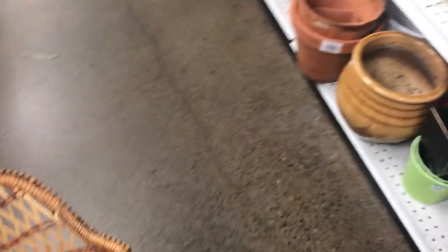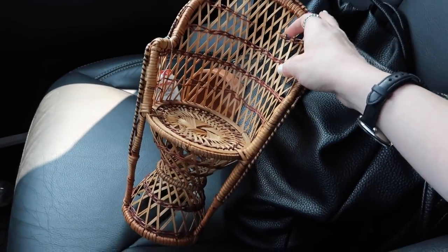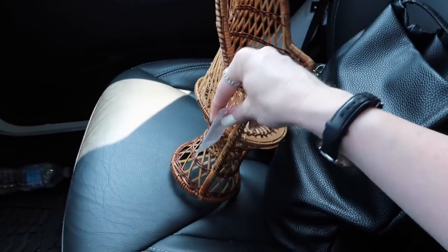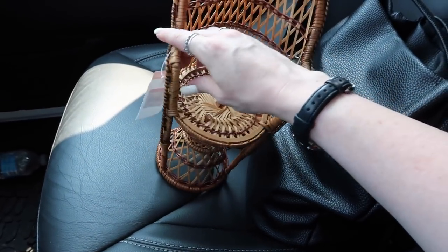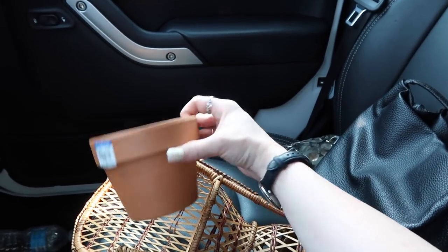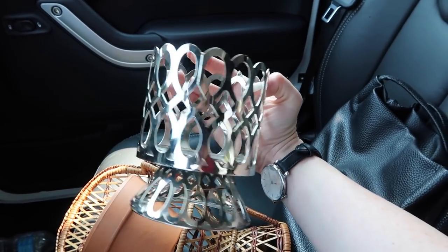Then I checked out Goodwill since it was right next to there - didn't find a mirror again, but I did find a few things. I also realized I probably need to get something to wear for the two events this weekend. For the Pure Cosmetics event with their My Little Pony eyeshadow palette, I want to try and get a colored dress. I scored at Goodwill - I got this cute little plant stand for $3.99 with a pot that fits perfectly, a 99-cent item, and a Bath and Body Works candle holder for $1.99.